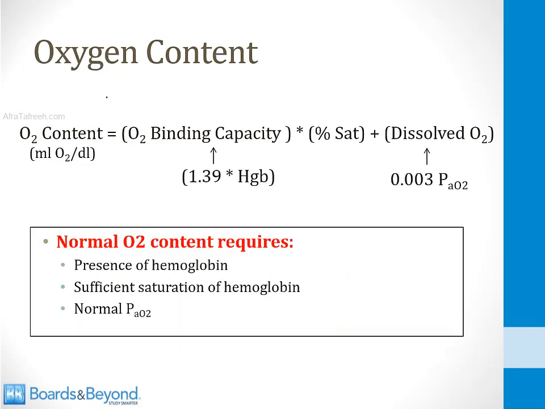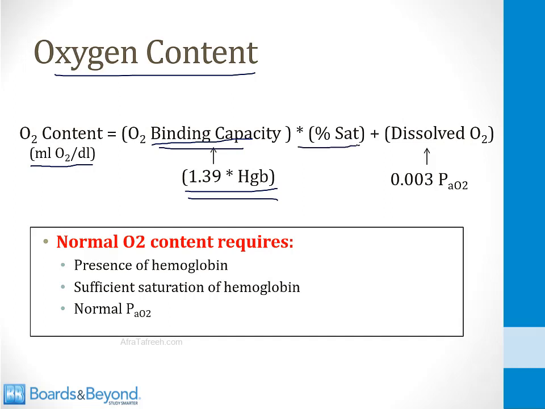We can actually calculate a number for the oxygen content of blood in milliliters of oxygen per deciliter of blood. We don't usually do this clinically, but for step one, it's important for you to understand the components that determine how much oxygen is found in our blood. So the first element of the oxygen content equation is the oxygen binding capacity. This is equal to 1.39 times the hemoglobin concentration. So what this means is the more hemoglobin you have, the more oxygen that you can potentially bind. You need to multiply this binding capacity by the percent saturation that we talked about earlier from the photodetector. If you have lots of hemoglobin but it's only 10% saturated, that doesn't represent much oxygen content. On the other hand, if you have lots of hemoglobin and it's 99% saturated, then you do have a lot of oxygen content in your blood.